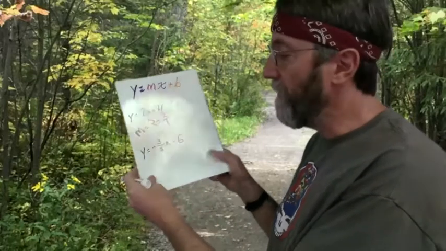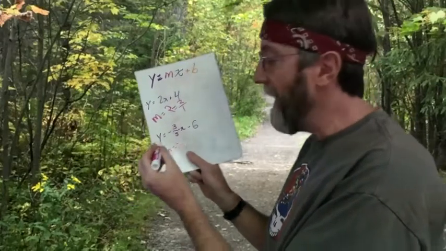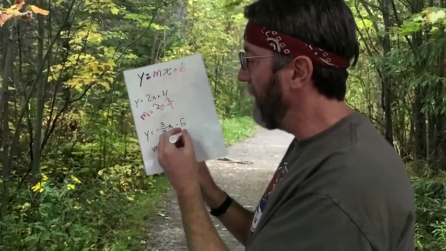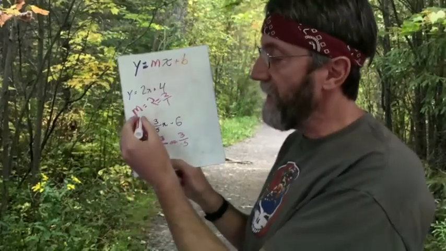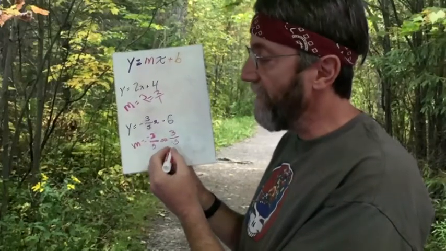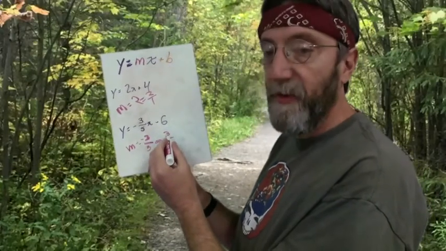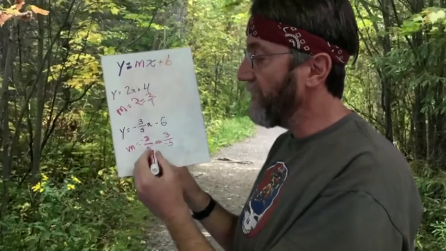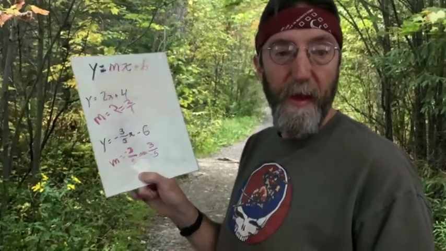Here, my slope would be -3/5. Now remember, we can write that as -3 over 5 or as 3 over -5. Remember what that looks like. -3 over 5: down 3, right 5. Think about what that would look like. Or 3 over -5: up 3, and then left 5. Our slopes are -3 over 5 or 3 over -5. Same thing either way.